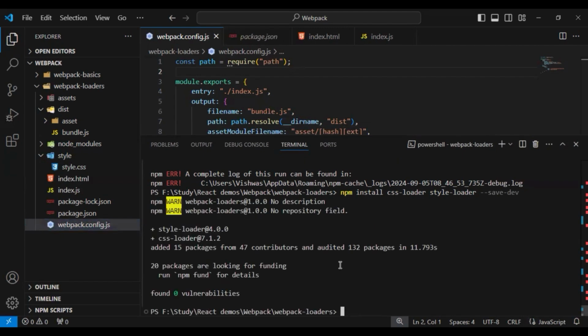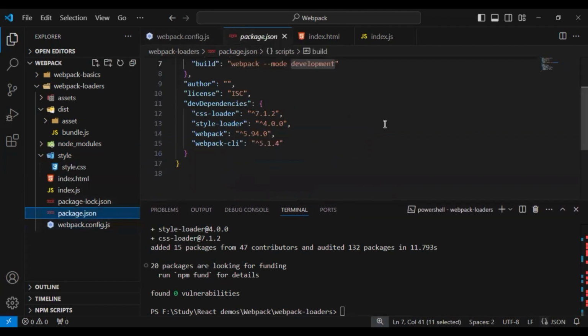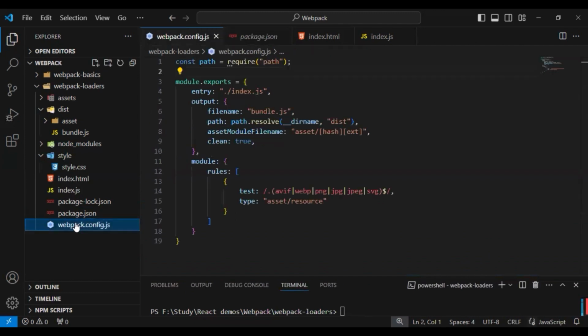Now both the loaders are installed successfully. Just to verify, we will go to our package.json and we will see here the CSS loader and style loader get installed. Now let's move to the Webpack configuration file again and continue adding our configuration for CSS now.